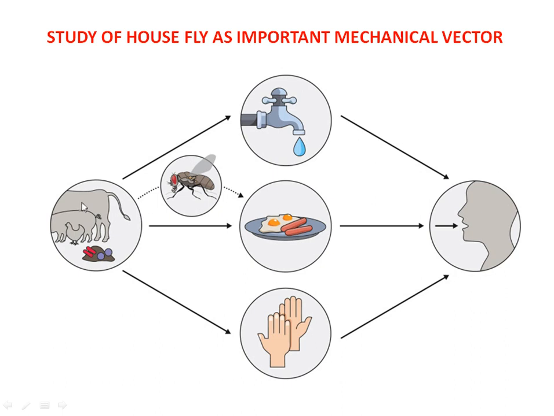Once they sit on our food, naturally these disease causing agents enter into the food. So when we feed on that particular food, the pathogen enters into our body. We need to practice washing of hands very frequently before eating the food. And whenever it sits on the water, it contaminates the water with the disease causing agent. So when the water is contaminated with the pathogens, then also the disease is transmitted. In this way it acts as a mechanical vector.